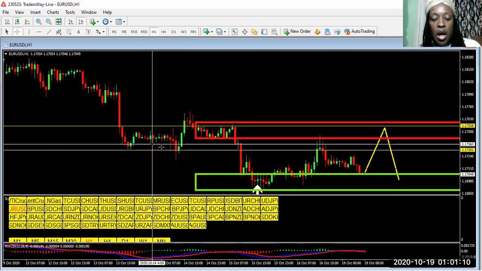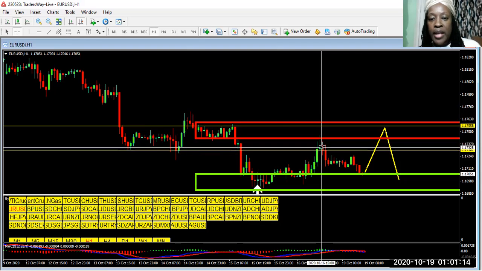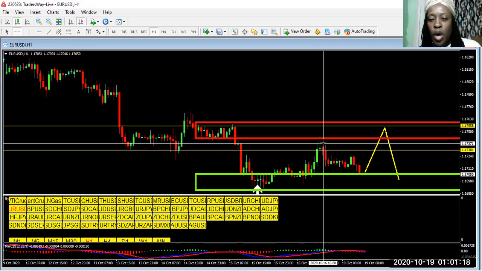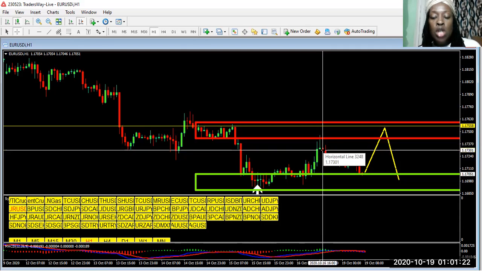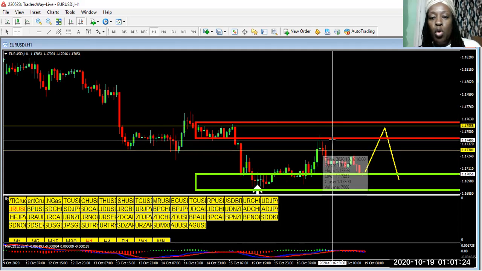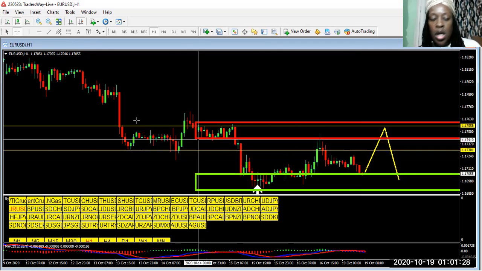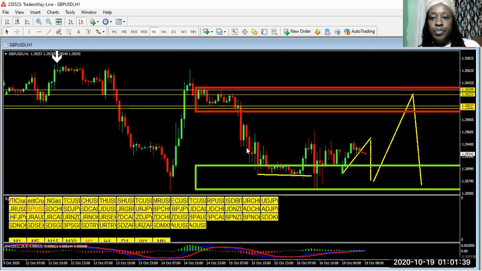See this consolidation, we see this wick action going on right in here as well. Price came down in here, we did break through, but we're still dancing around in this area. So I do anticipate that price will probably pull back a little bit, and then it will drop back down to this area. So what I will be looking at doing is taking my TP somewhere around in that area. So that's Euro USD. GBP USD.